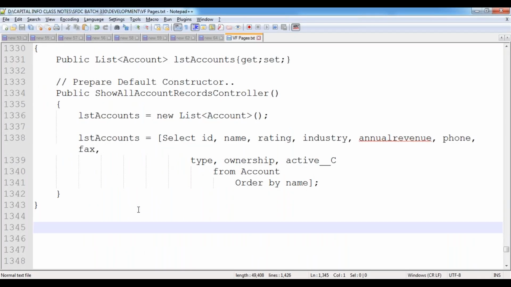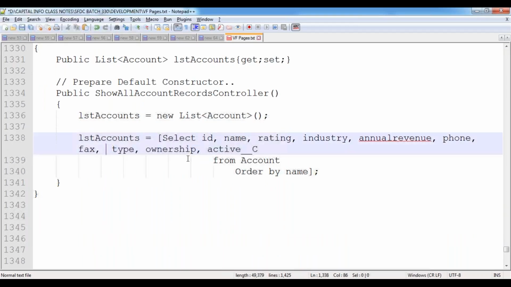Now, this is how we are collecting the data from the object through an SQL query, and we can represent the records on the Visualforce page in the tabular format.